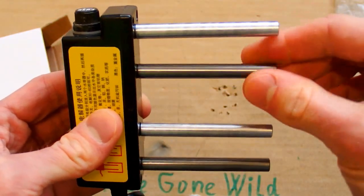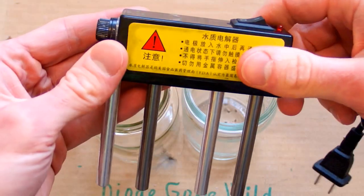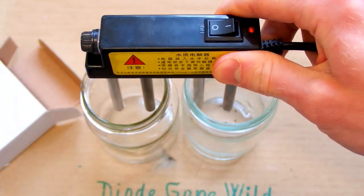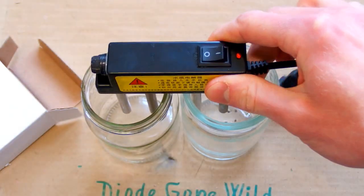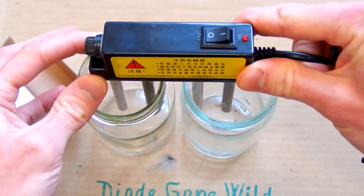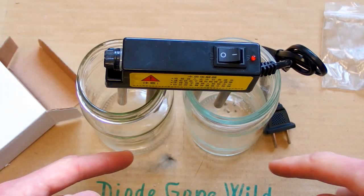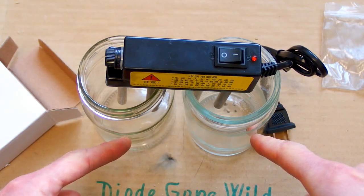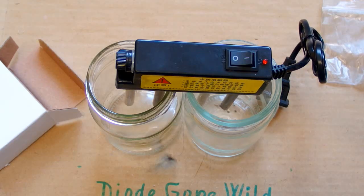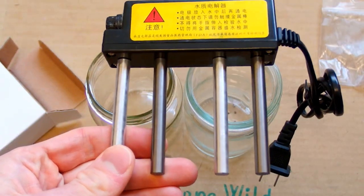So there must be some reason why you have to keep the position of the electrodes. According to the instructions, you should stick it into two cups of water, each pair of electrodes into one of them. So this device is able to test two samples of drinking water at the same time. The water should change its color according to the chemical substances present in it. I am not an expert on chemistry, but the material of those electrodes must have some special function here.